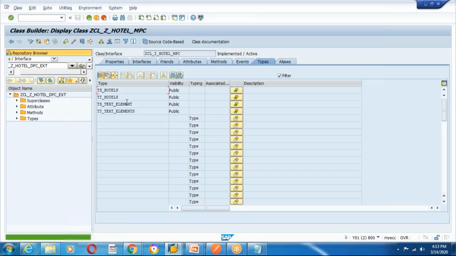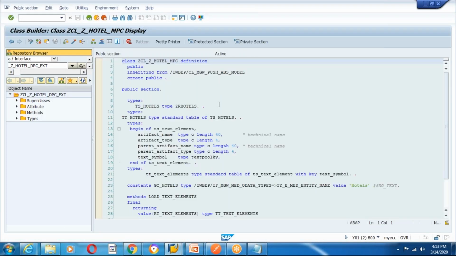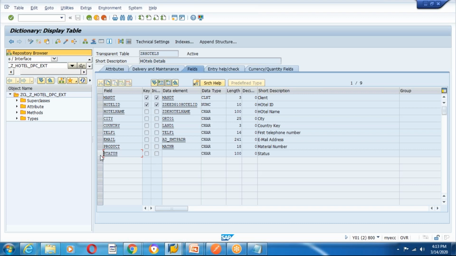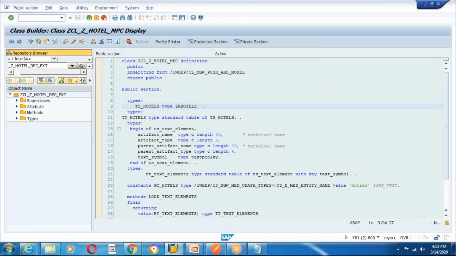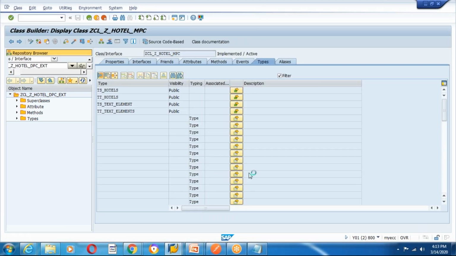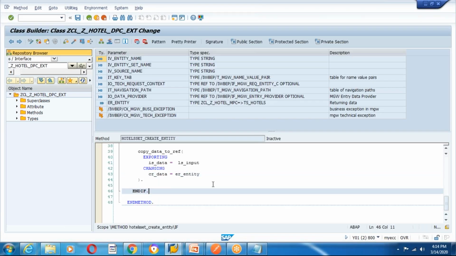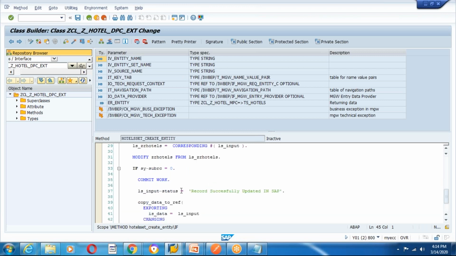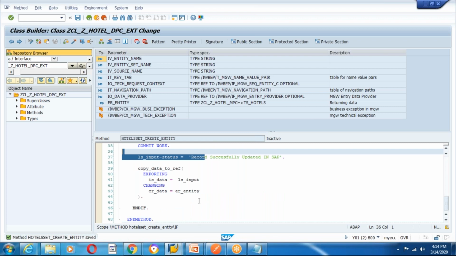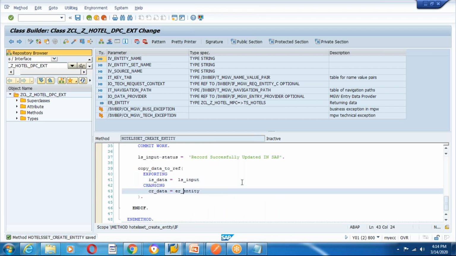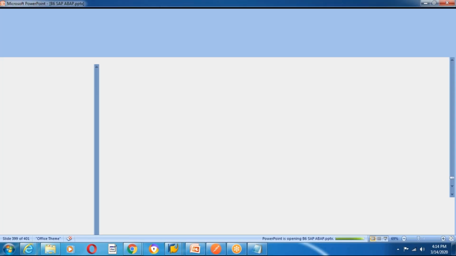So TS hotels and TS hotels, GR hotels. We have a status. Why is this the problem? The table is a reference to the data dictionary purpose only. Here I am doing something, save, and some problem with ls input er entity. Okay, let's go to the b6.